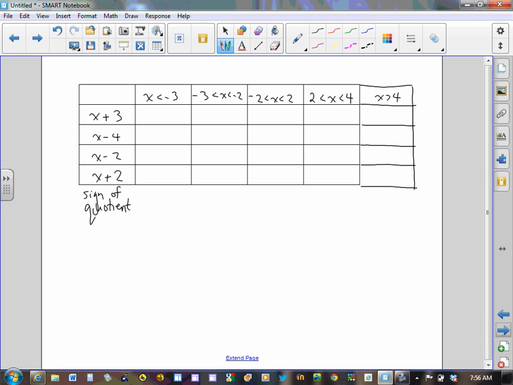So let's go ahead and begin filling out the table. We'll deal with the first 2 intervals, then we'll go back and we'll examine the graph for where those pieces of the function should be occurring. So if we test a value such as -4, or f at -4, and see what that's going to produce. We'll take note that the signs are going to be negative all the way through, meaning that the quotient is going to be positive.